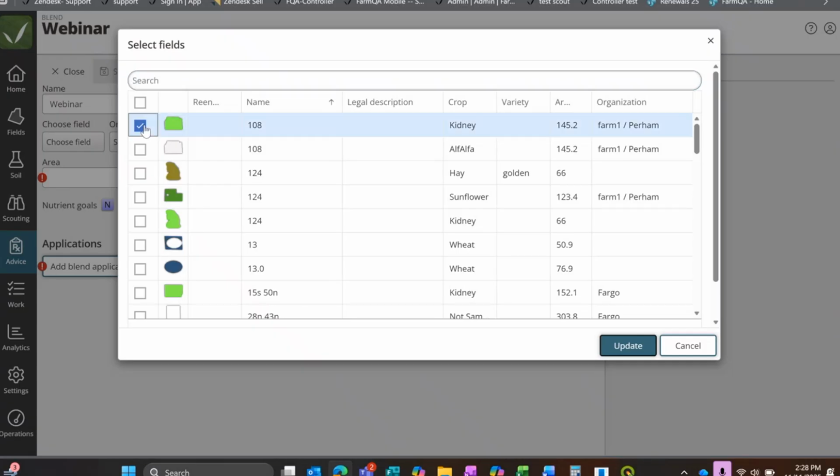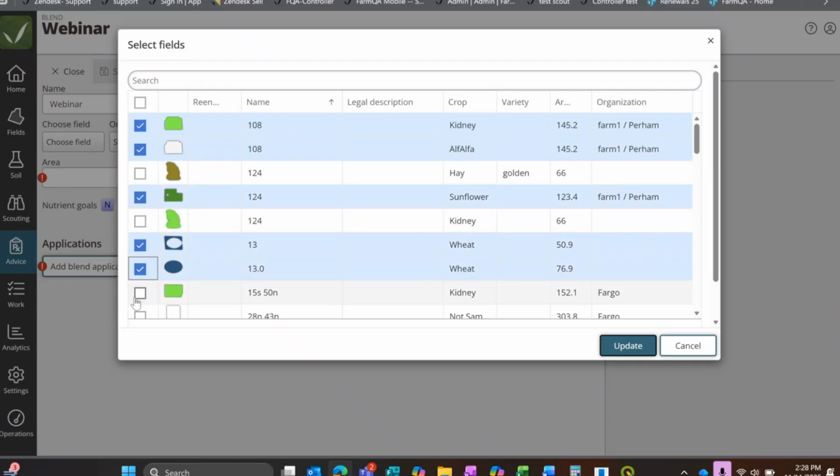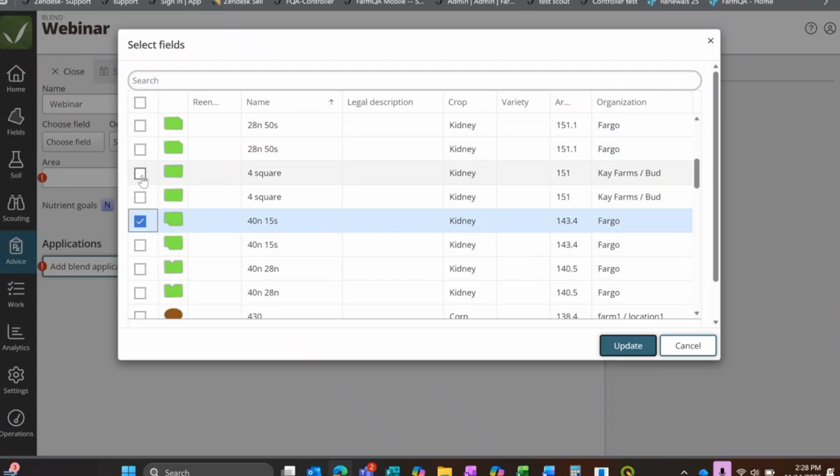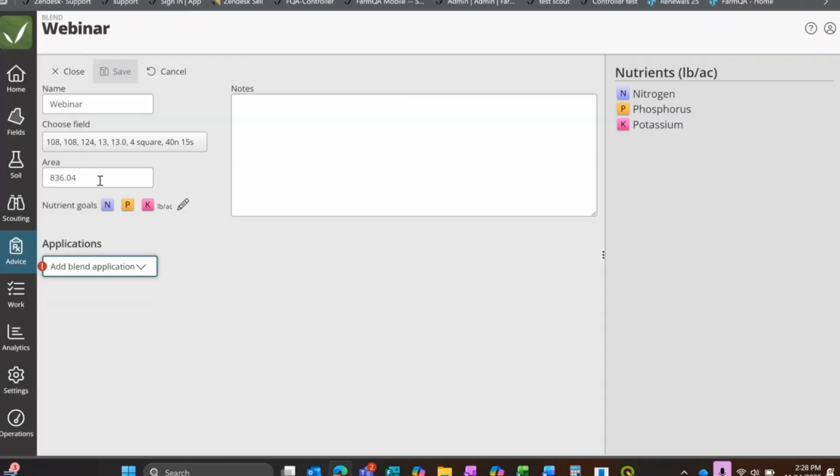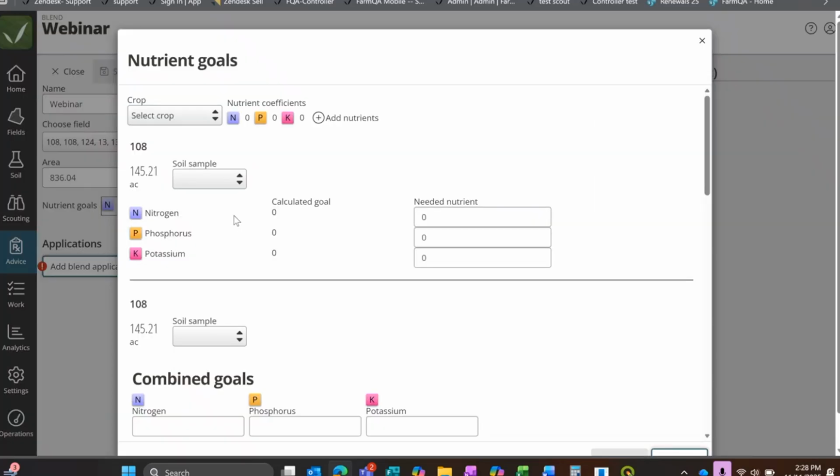First one here, we're going to just select a handful of fields to be able to bring in data and information for those fields. As you can see, that then totals the total acreage for you. You're able to go ahead and open up your nutrient goals.